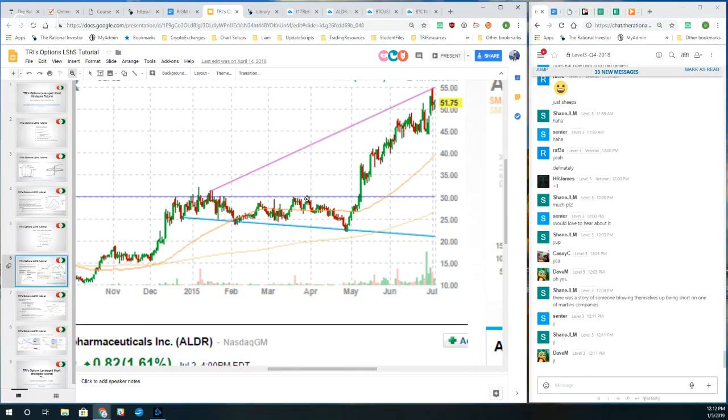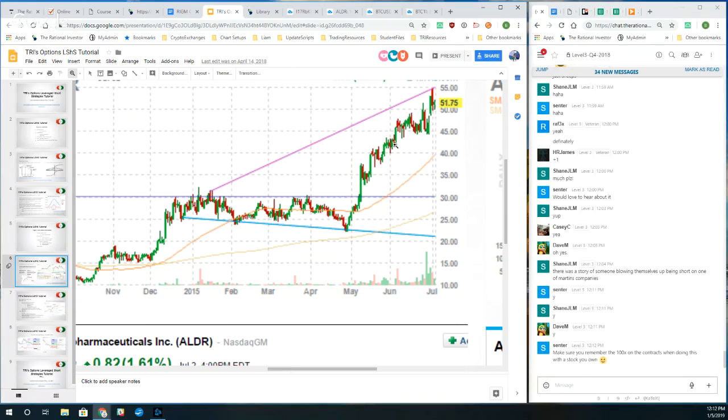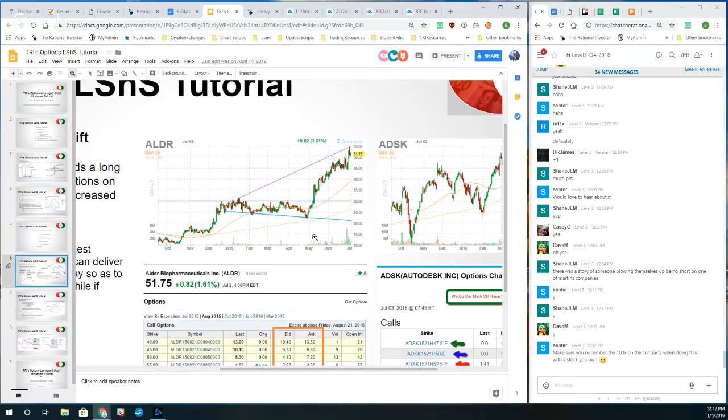The bottom line here is that if I go and write that $50 call when the stock's sitting in here, what I'm really saying is I'm going to collect my income from writing that option. And if the stock gets bid up to here, well, great. I get to capture this massive capital gain as well. Awesome. I'm more than happy to sell my stock way up top here. Thank you, Center. Yeah, understand that every option on the stock exchange is on 100 shares.